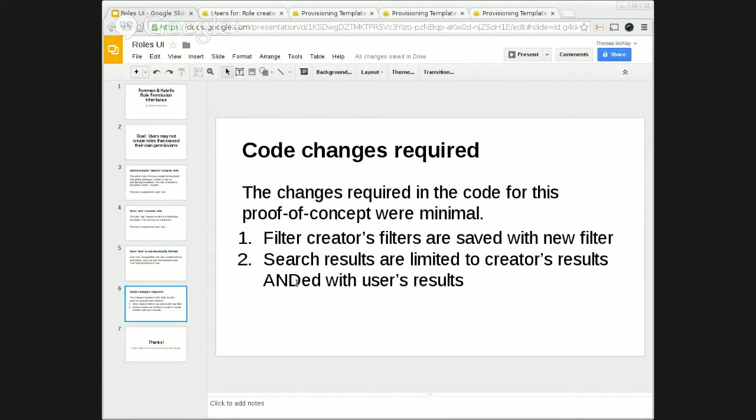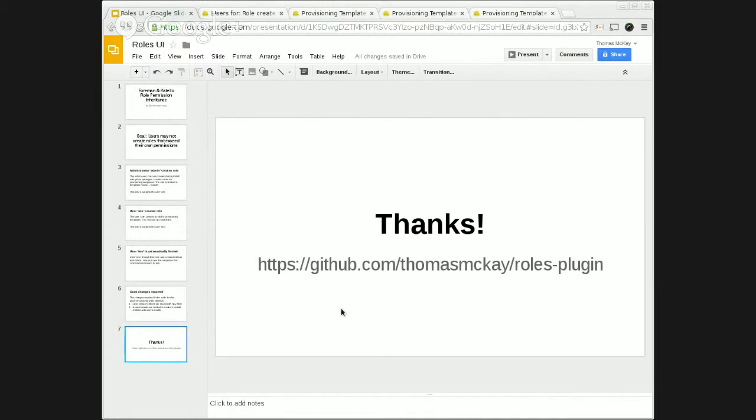So code changes, very minimal. Again, I'm not overly familiar with the roles and permissions code itself, and Merrick helped me a lot on email and IRC, sort of guiding me down this path. There are some open questions about whether this is the right idea, and I'd love to hear some feedback about if this sort of concept is necessary. And that's it. Thanks for watching.